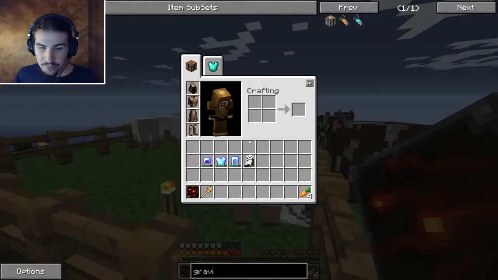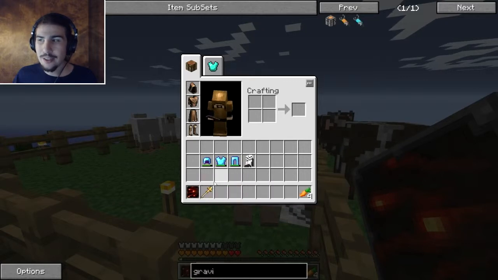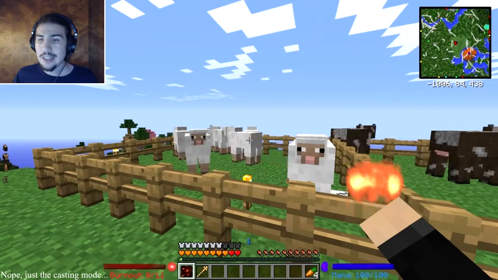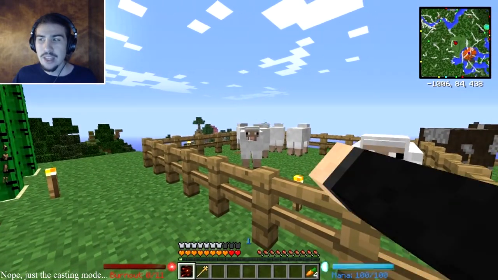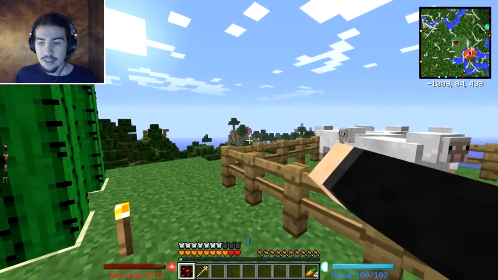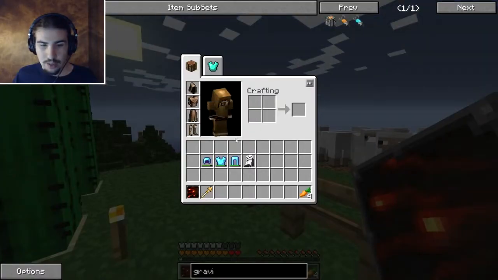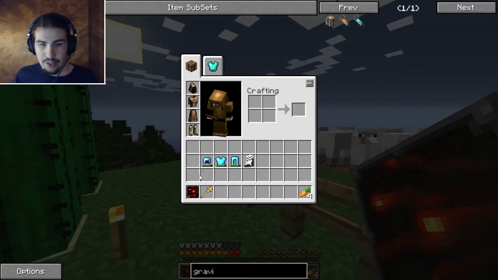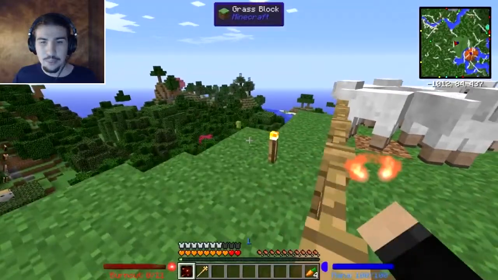Wait, is that actually the problem? I think I don't have enough mana to cast a level 1 spell. Oh, I think I might know why. We might have made the crafting altar too good that it made the spell too powerful. That could be a thing. Because every time I cast it, it just flashes the mana bar there, and you see I have 100 of 100 mana, and this says very high mana cost. Well, that sucks. I have to research this a bit more. I really was hoping to blast some sheep.